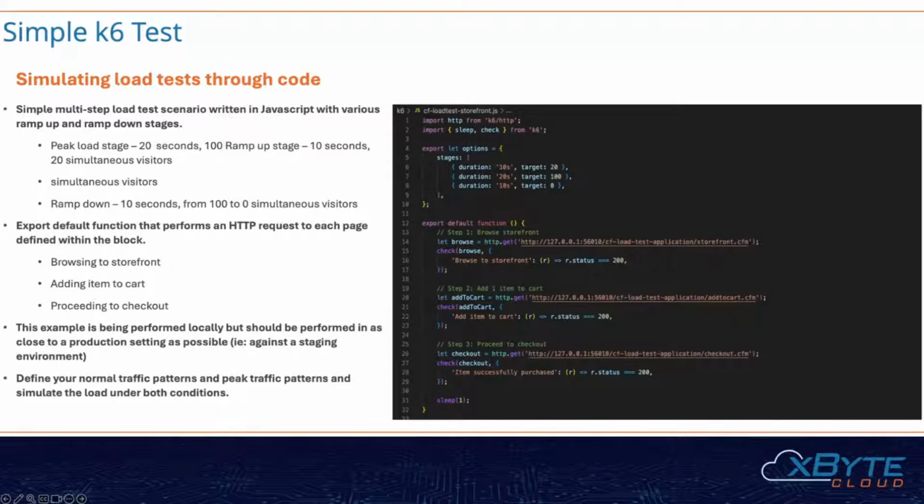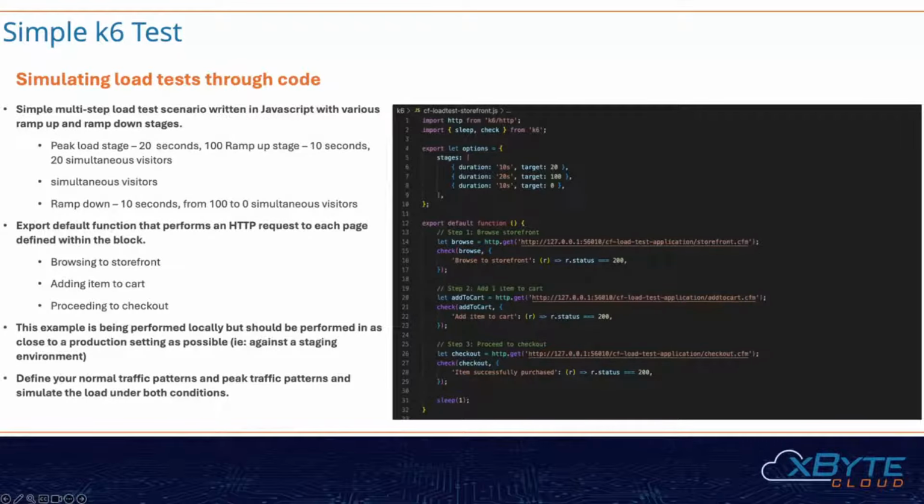As we think about JavaScript coding or logic that can be added, you could have parameters that you specify on your cart page or on that add to cart, where maybe some quantities are 1 and then other quantities are 6 or 7 or 8. So just keep that in mind as you define. I mean, this is JavaScript, so you do have a lot of flexibility in how you define the test. Of course, step 3 is proceeding to the checkout, and I'll iterate, and add a sleep of 1 second after the fact. And my test, that I've defined in my stages here, is going to perform for up to 100 users simultaneously hitting those URLs that are defined within that function.